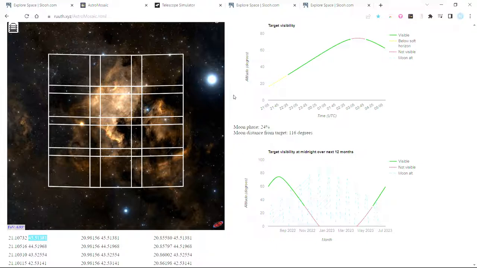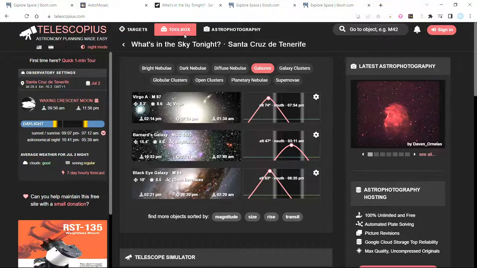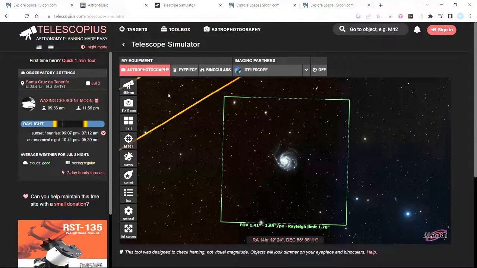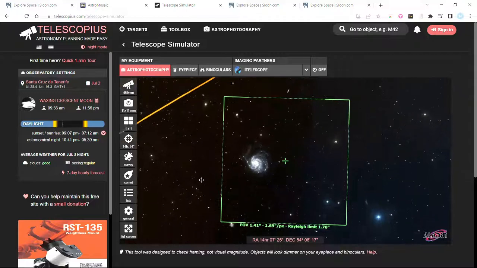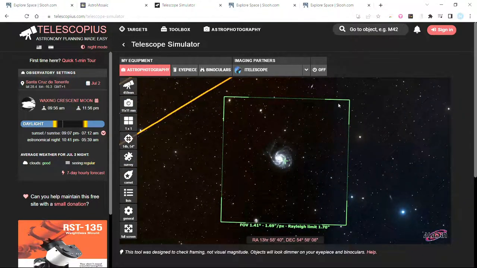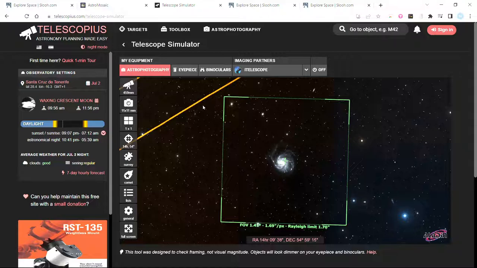Now I want to show one other tool here that could be helpful if you just really can't get this quite where you want it, and that's telescopius.com. It's free to sign up, but you actually don't even need to sign up, so I'm not signed in here, but it'll still let me do it. One thing to note is to go under observatory settings here. Well, actually, if you just went to telescopius.com, you'd end up here. So go to Toolbox and Telescope Simulator. And it brings you to this thing that kind of looks like the one on AstroMosaic, but the difference is that it'll let you move the background around while leaving your chosen view the same. So this is helpful if you want to really fine tune an alignment in a mosaic.